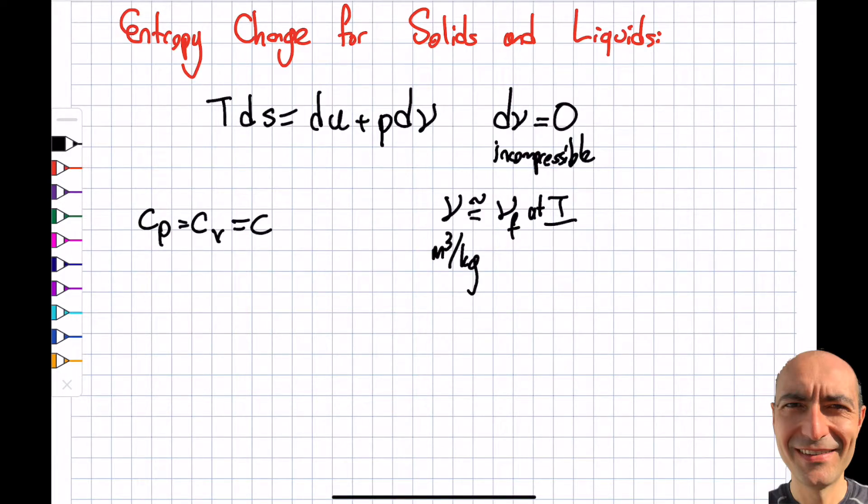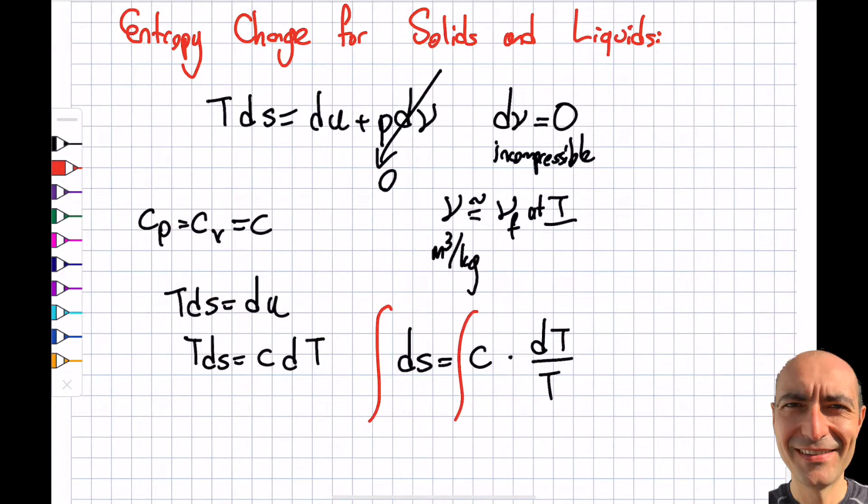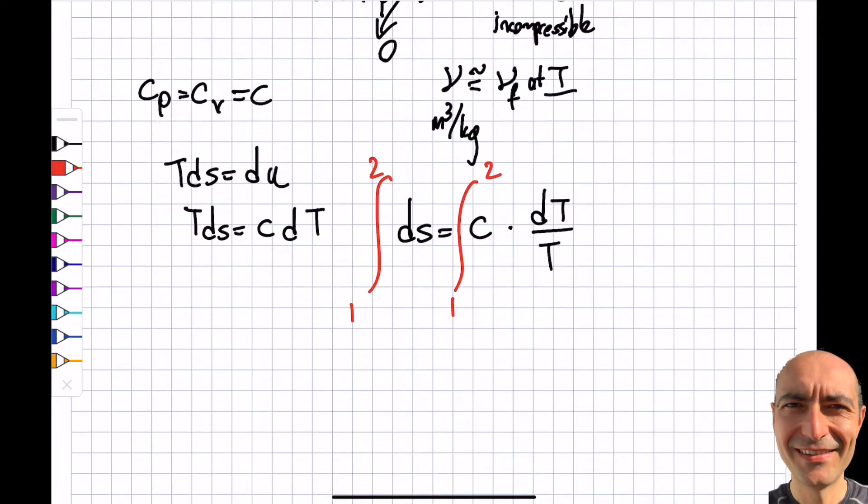You may want to revisit that segment if you're a little rusty. But here's what's going on: I got myself Tds is equal to du. I just talked about this specific heat concept, so this Tds will be equal to C times dT. If I get ds, it will be equal to C times dT by T. I'm getting somewhere over here. Let's say that I go from one to two, any process. I don't have to be specific in terms of the process that I take. The left hand side I'll do and I'll ask you the right hand side. I'm done with the left hand side. What about the right hand side? Your responsibility.